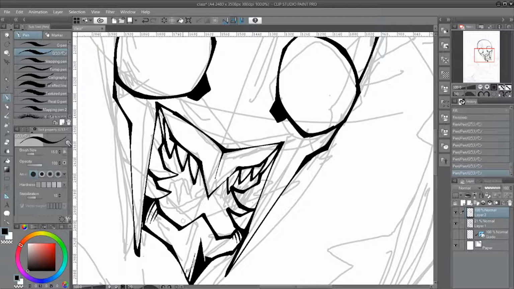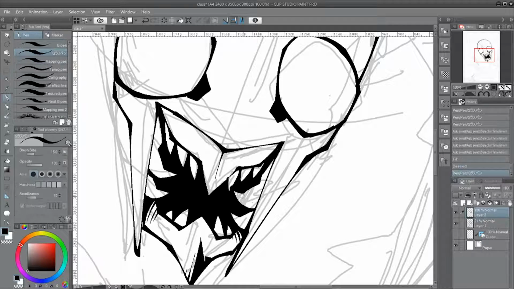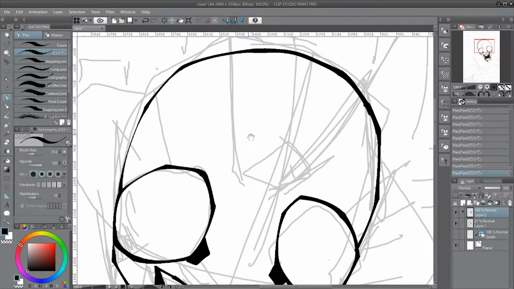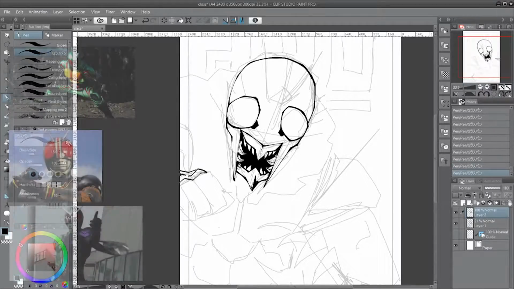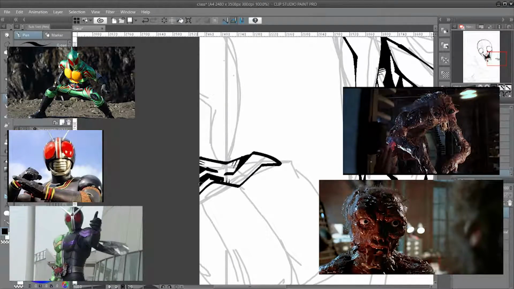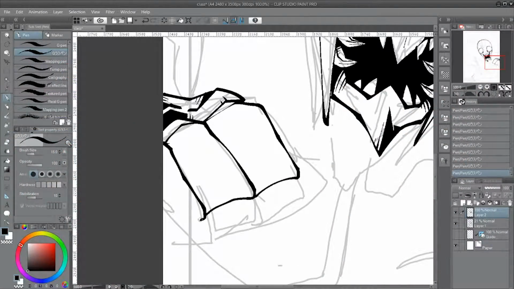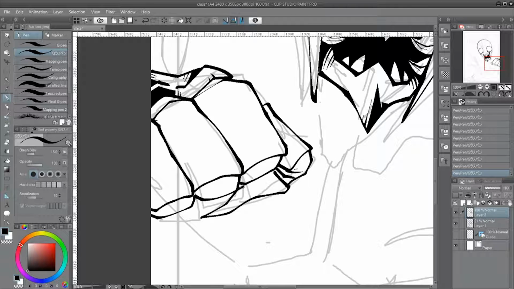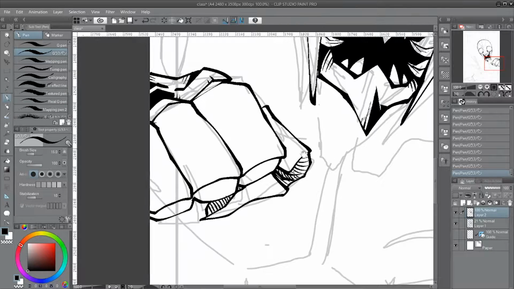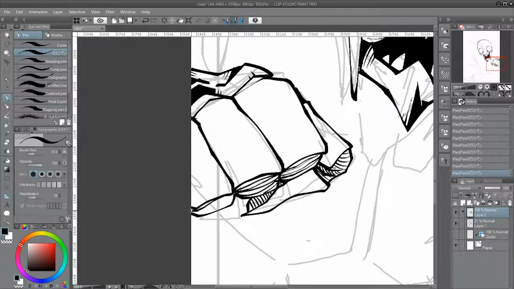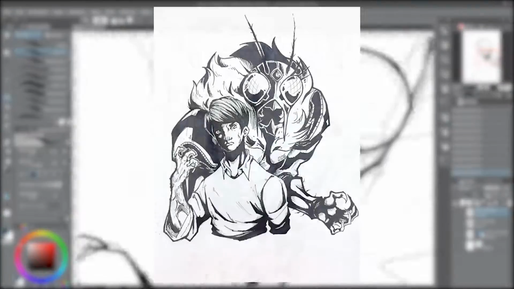Now for this presentation, I will use a character that I've come up with inspired by various medias that I enjoy, most notably, for this specific case, Japan's superhero franchise Kamen Rider and the horror movie The Fly. But instead of being a horror monster, I've made him a superhero type character, more akin to the Kamen Riders. I will be demonstrating the process of design that I followed in order to come up with this character.